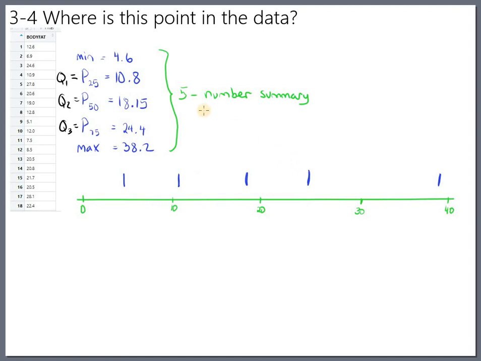But rather than just shading a little bit, the typical way to represent this is to put a box around the middle 2 quartiles, or the middle 3 numbers. So put a box around those, and then put lines out to the outside too.